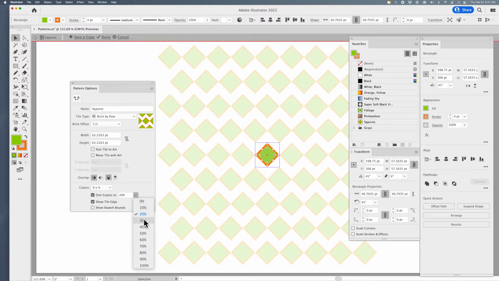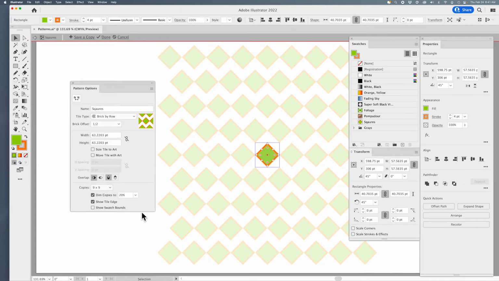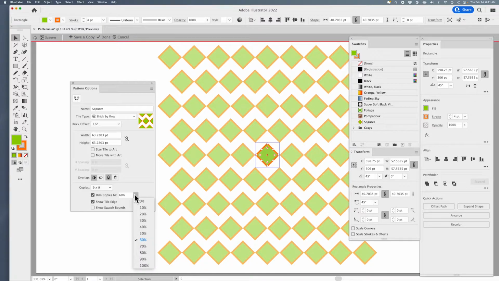You can also dim the repeating pattern so that you can have it more intense or less intense. I like to keep it screened back so I can focus on how this works. But if you're dealing with fine detail, you may want to bump up the opacity here so you can really see how those things are coming together.